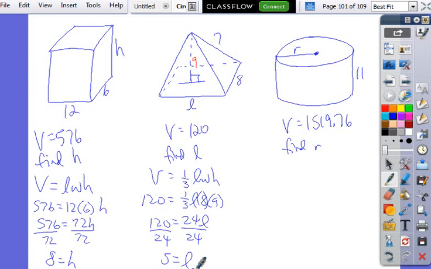Go to my last one. What is that? A cylinder. The formula for cylinder, pi r squared h. Well, plug in the V number that they give you. What is r in this one? Well, that's what I'm looking for. So that's going to stay. My height is 11. There's nothing on the right side that I can really multiply together. I want the r part by itself, so what do I need to do? Divide by 11 pi. Because I want both of those to go away.